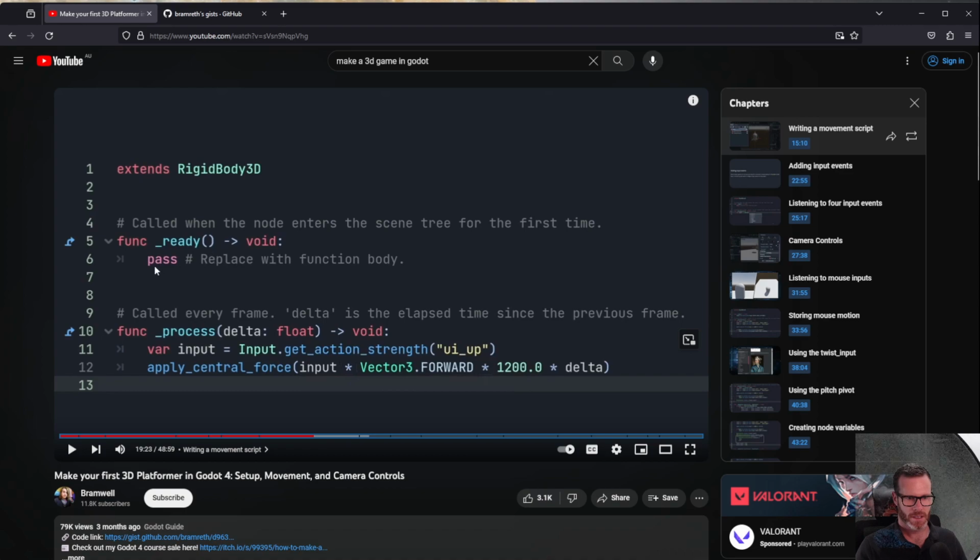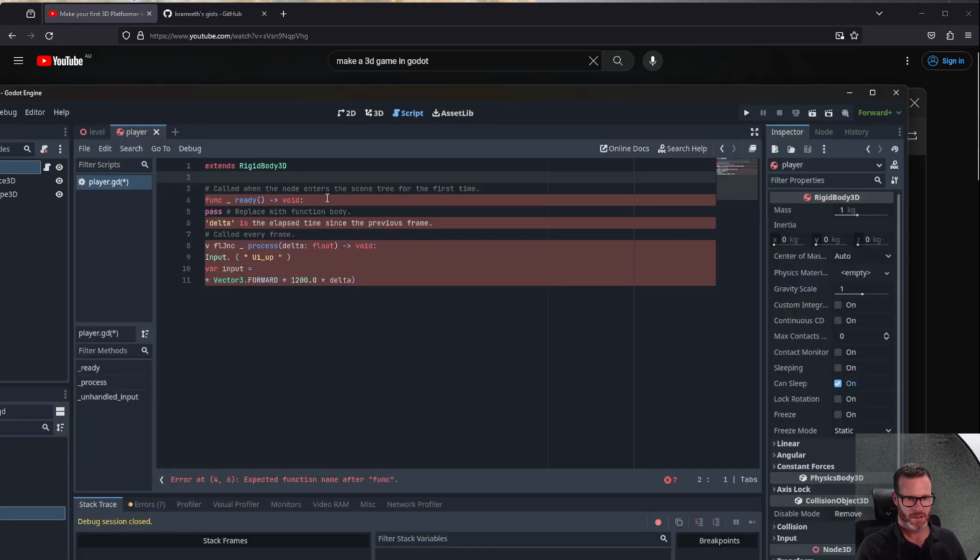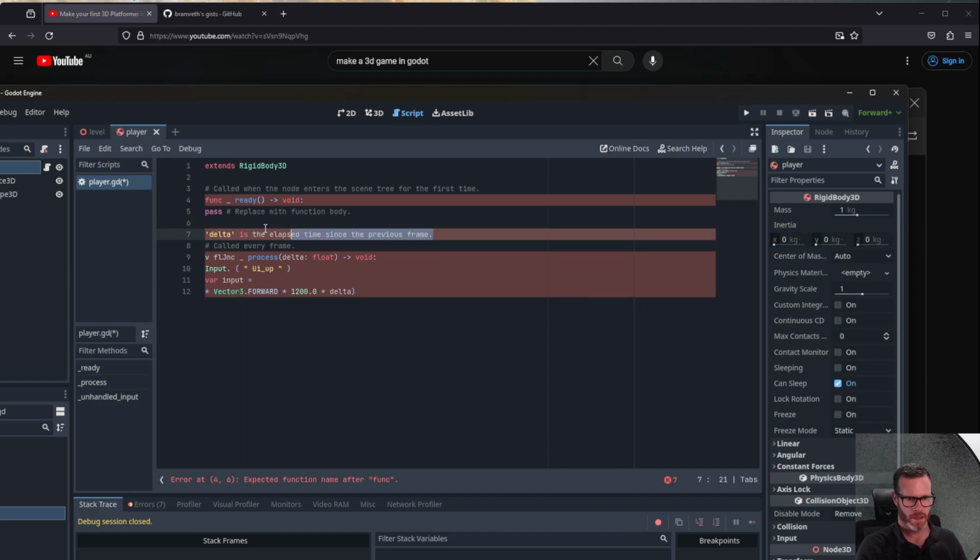That's a comment. Colon pass, replace with function body. Okay, func _ready.